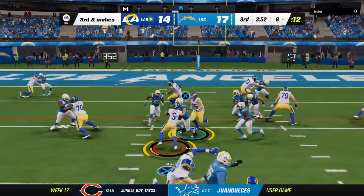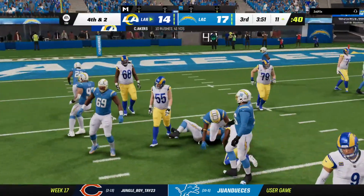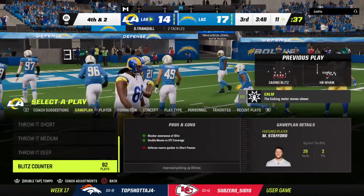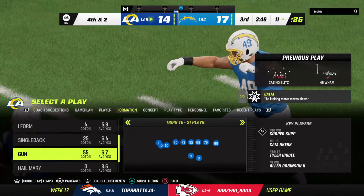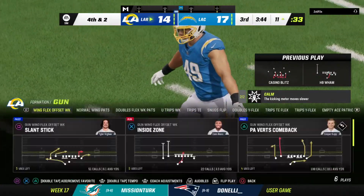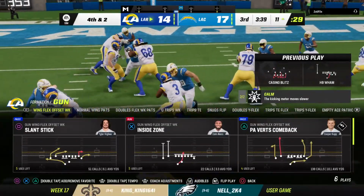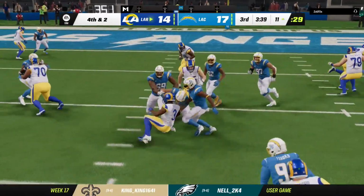They'll try and run for this with Akers. And that one going nowhere from the start as he's met in the backfield and goes backwards. 4th down now after a loss of 2. I see a shake of the head as he gets up, and you've got to imagine he's thinking, guys, you got to help me out. He's hoping his team can read his thoughts because he definitely needs some assistance.